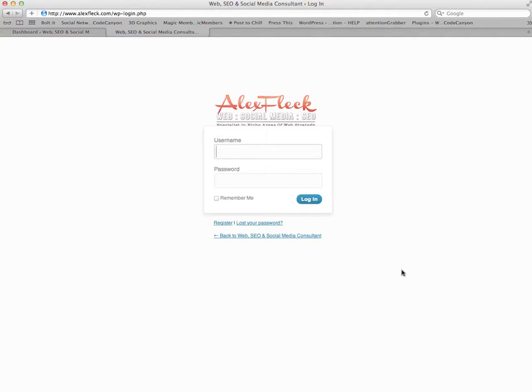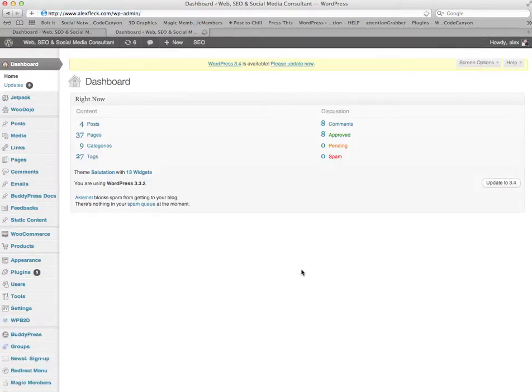First stage is basically the login page, which you see here. Normally the login is effectively your website address followed by wp-login.php or wp-admin. But basically it'll bring you to a page like this. You use your login, your username and password, and basically once you log in you'll get redirected to your control panel, which you see here.